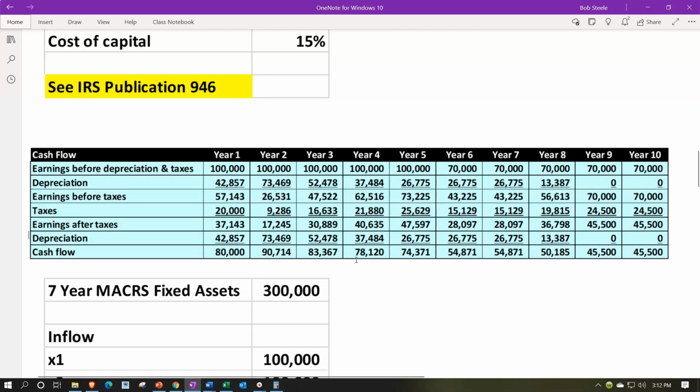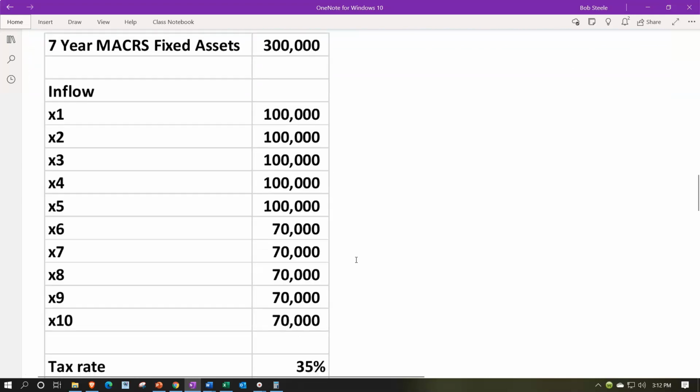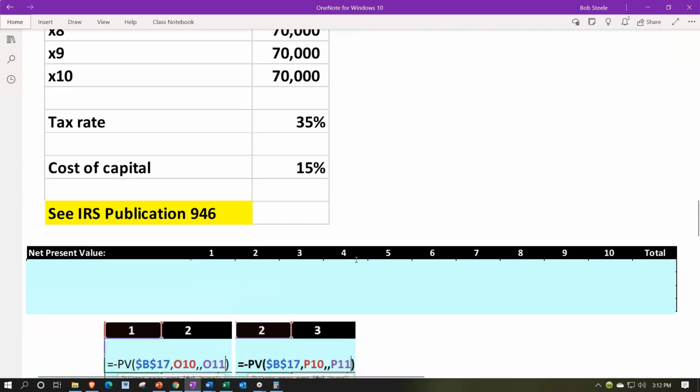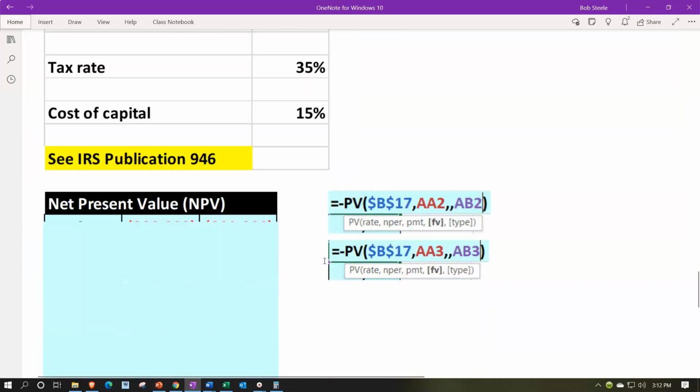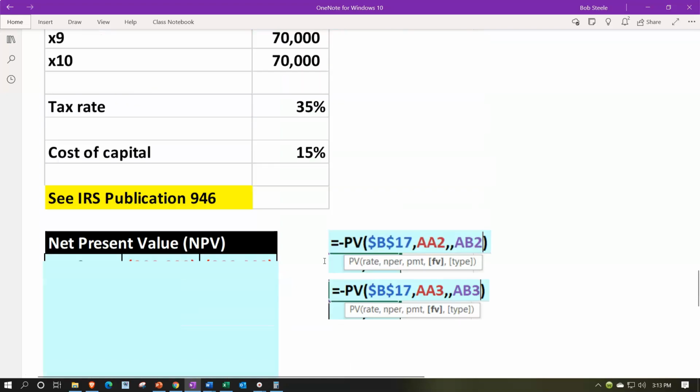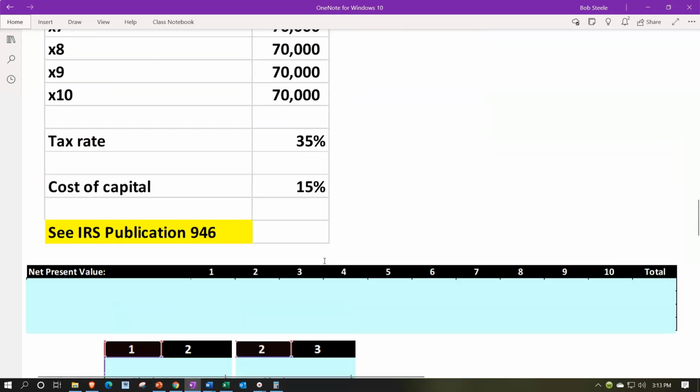Note, however, that the present value calculation assumes all cash flows happen at the end of the period. So if you're looking at cash flows that happen in the middle of the year or something like that, we make the assumption in the present value calculations that they happen at the end of the year, and that's just one of the limitations of the present value calculation to keep in mind as you go through it. So now we're going to do our present value first in a horizontal fashion, then we'll do it in a vertical fashion, and we'll think about the IRR, internal rate of return, after that.